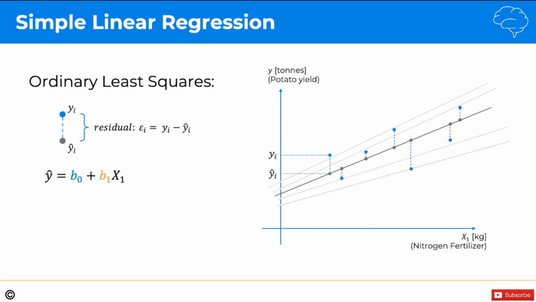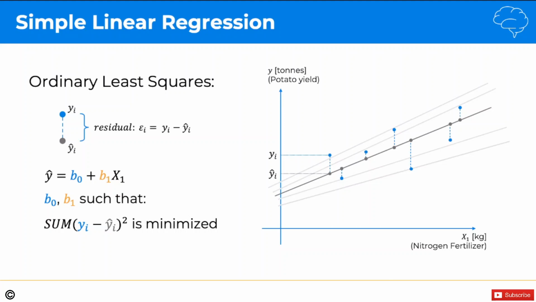Here's our equation. And the best equation is such an equation where the parameters b0 and b1 are such that the sum of the squares of the residuals is minimized. And that's why it's called the ordinary least squares method. So we need to take all of these residuals, these differences. We need to square them for every single data point. And then we need to add up the sum. And for whichever regression line this value is going to be the smallest, that will be the best regression line.